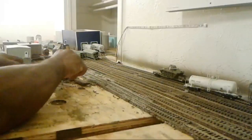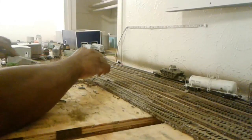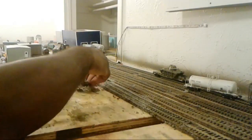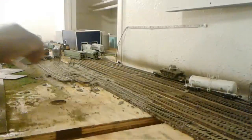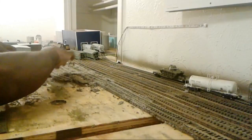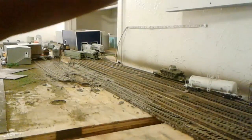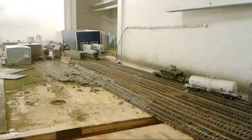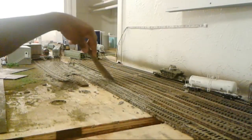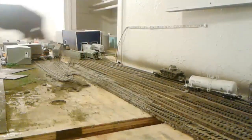Put the track in there. All right, I'm waiting for the rest of the hot water to boil, and then I'm just gonna pour it on there, and then let it sit for like 3 to 4 minutes, and then it'll just come up like butter. And then once I do that, I just scrape it up. I'm not gonna worry about this here. That's fine.